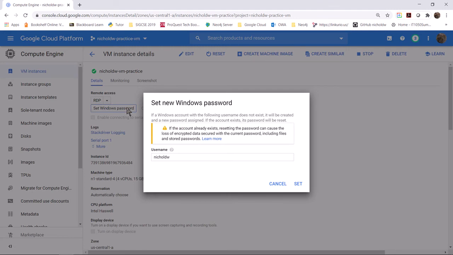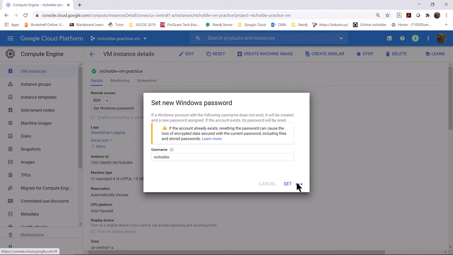If you click Set New Windows Password, you can click Set, and you can click past this warning because changing the password on a server OS does cause loss of data. It's a security issue. So that is a warning they provide to remind you that if you've been using this machine, you may lose something by changing the password.